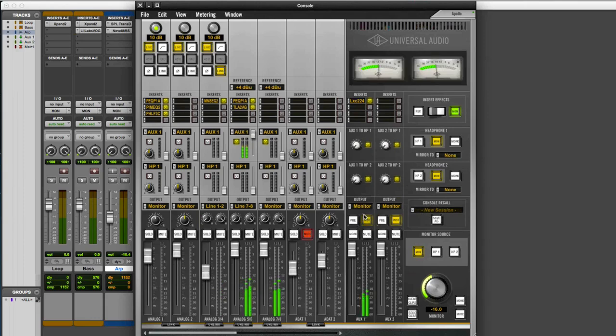Historically, the auxes on Apollo have always been post fader. And so if I was sending to an aux like I am here, if I turn this down, you would see the aux level goes down. But if you're doing something in a live scenario where you're trying to get an uninterrupted mix like we have for our headphone buses, you can make that bus pre fader. I can turn that all the way down in the monitors and I'm still feeding the aux bus, which in turn could feed any output. Great. So you've got the ability to do 2 uninterrupted aux buses.